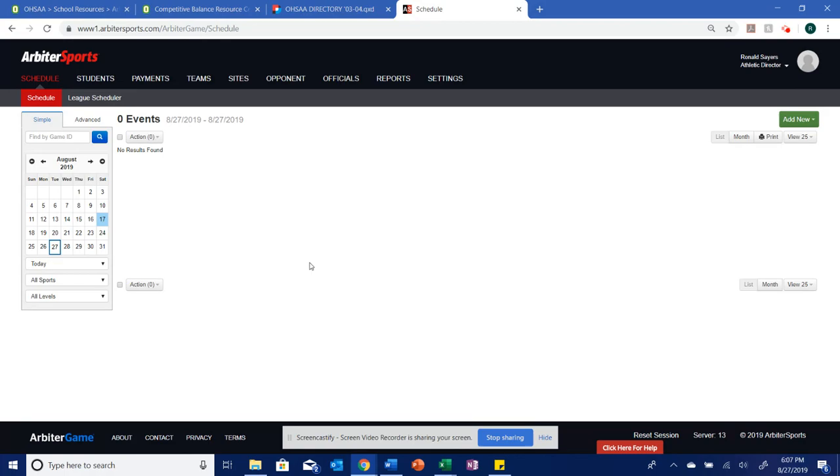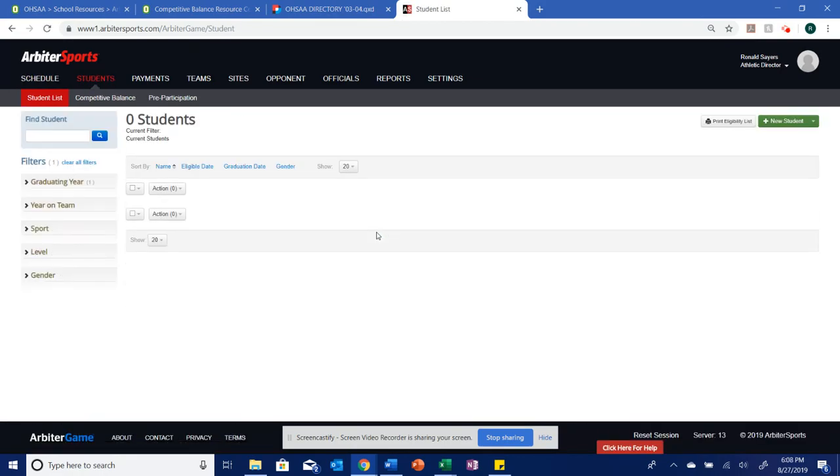So, the first thing you'll want to do, obviously, is log into your Arbiter Game account. This will be your landing page once you select your school. From here, on that top ribbon, you'll want to select the Students tab. This will bring you to a new landing page that will likely list quite a few students for those of you who already have schools, and these are not new accounts. My account that I'm using right now has 0 students, but that will certainly change here in a wee bit as we go ahead and upload students and walk through that process together.